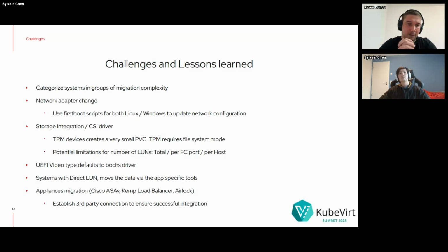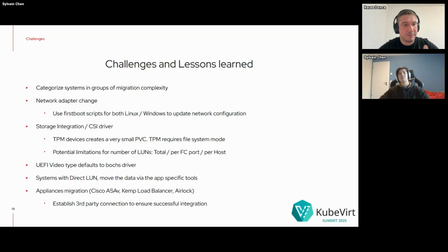It's working well, but we have some concerns about the potential limitation on the storage vendor side regarding the number of LUNs exposed per Fiber Channel adapter or for a group of hosts. For a KubeVirt cluster, because of the architecture of the customer's Windows virtual machines, we normally consume 4 to 5, in some cases 6 PVCs or LUNs for a Windows system. We also saw that, for example, the Wi-Fi driver has a limitation, so it defaults to the VGA driver, but it's not really an issue.